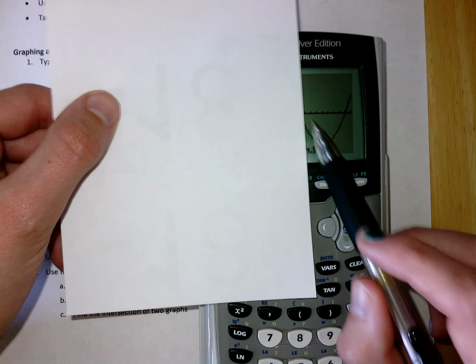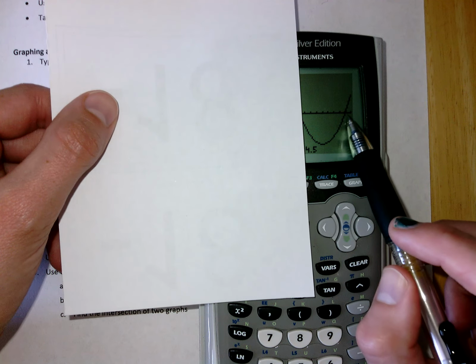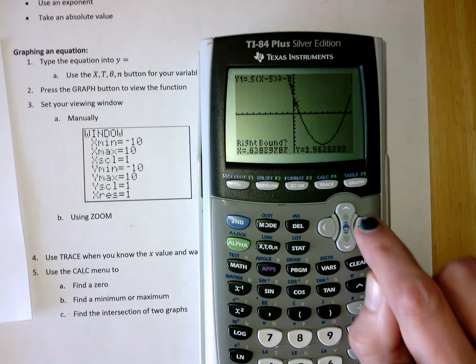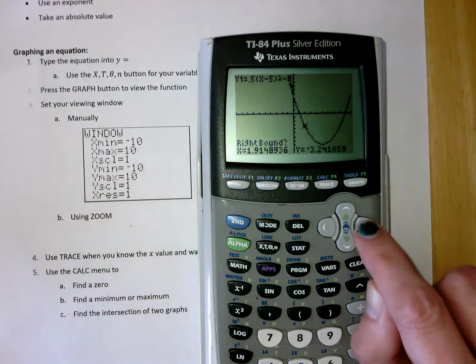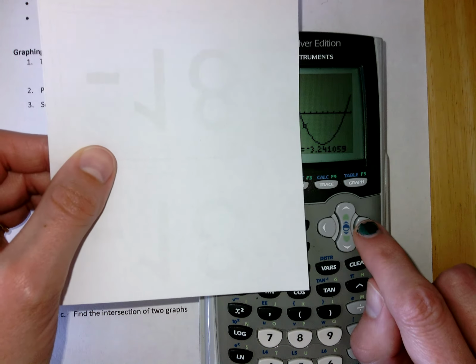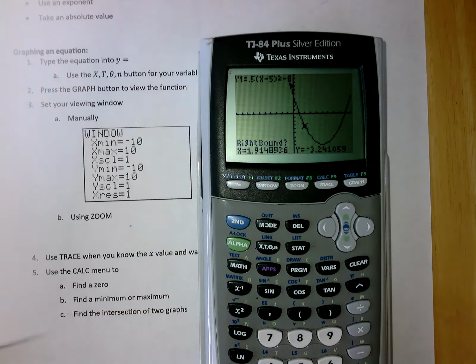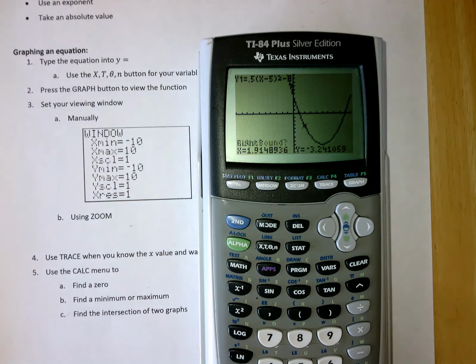Generally speaking though, you wanna try to avoid going past another intercept if you can. Okay, so I'm gonna use my left, right arrows to just move my little spider over. And now see how I'm on the right side? So whether you're above or below doesn't matter. It's left and right that matters. Okay, so now I'm on the right side of that intercept. I'm gonna hit enter. And then it's gonna ask you for a guess.